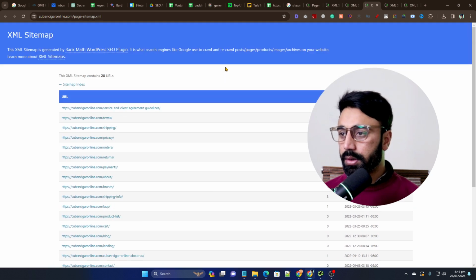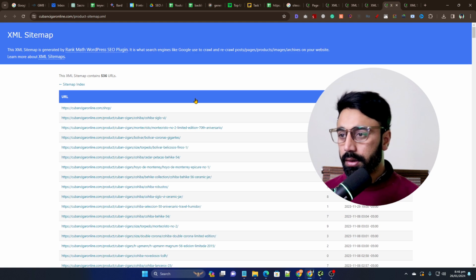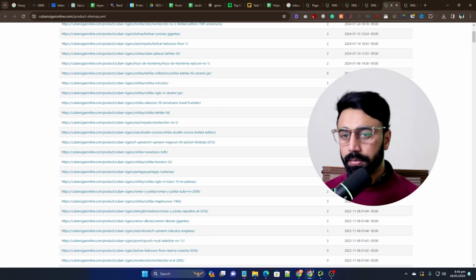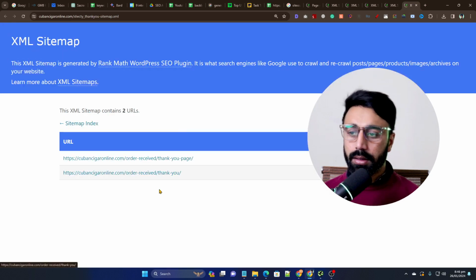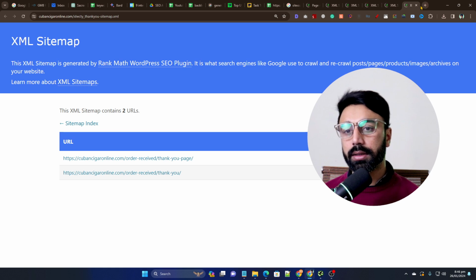So these are the pages sitemap, and these are the product sitemap, and now again this is the order received thank you page, and this is included in the sitemap. So this should not be included in the sitemap.